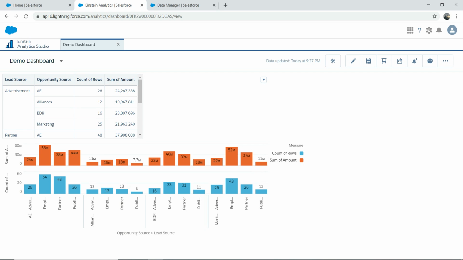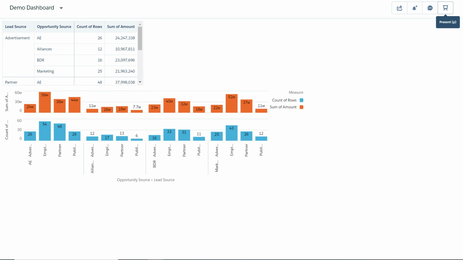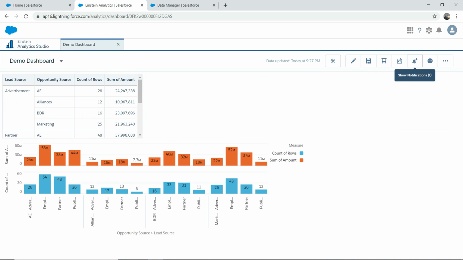So this is something that's very useful for your salespeople, usually for a marketing team, or maybe your dev boss, to see the performance of your employees. You can see that as well. So like KPI metrics, you can do lots of stuff using Einstein. So this is just a very, very basic demonstration. And there are a lot of options here. You can edit it, you can save, you can present. So you click on that, it will go to the presentation mode. And then you can share, you can show notification and annotation kind of stuff.